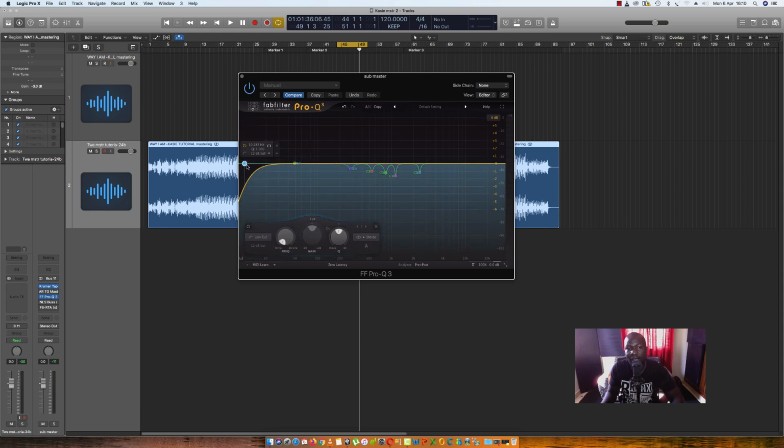So what I'm going to do, I'm going to cut out all that frequency in the low. So I'll make a high pass filter, and then I'll select the side here. Remember, we are cutting out the sides, not the mid. And then we go with this, try to listen.